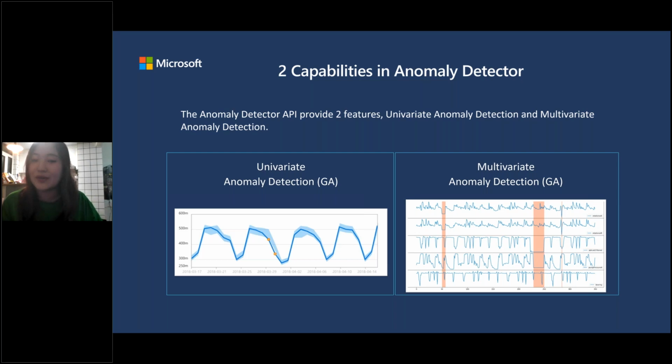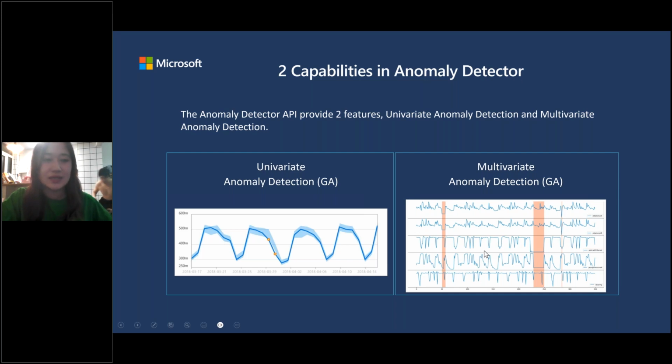And we'll also tell you whether this is because of a correlation change between them, because sometimes some metrics might have correlations with each other. And once the correlation changes a lot, then probably this will have some impact on the system or on your product or your really expensive equipment. So this is what these two features look like in an overview. And these two features are actually already generally available.